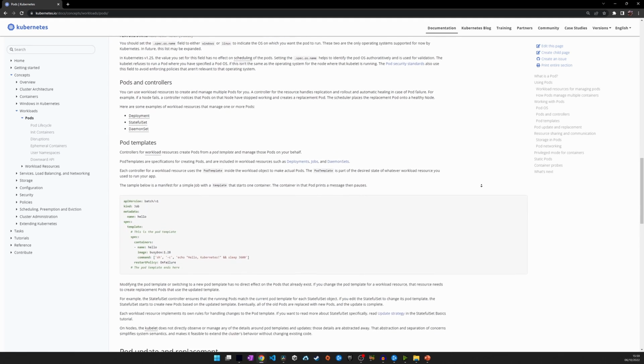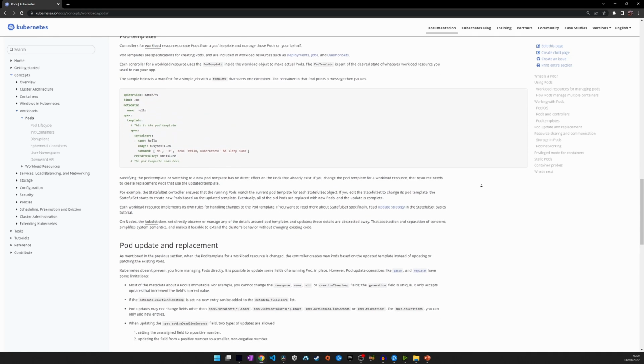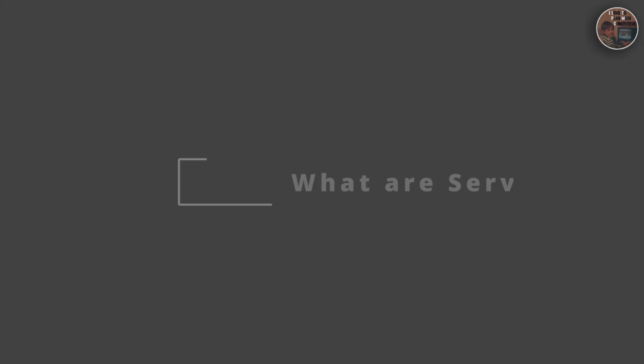Pods are non-permanent resources in Kubernetes, and they get created and destroyed to match the desired state of your cluster.